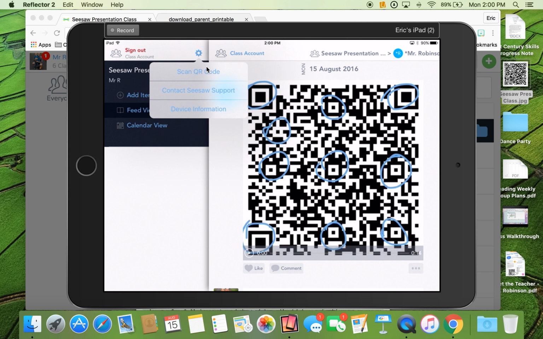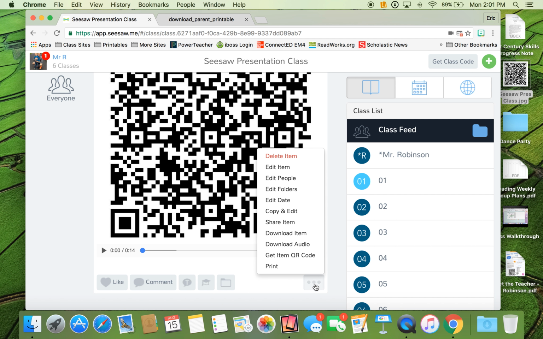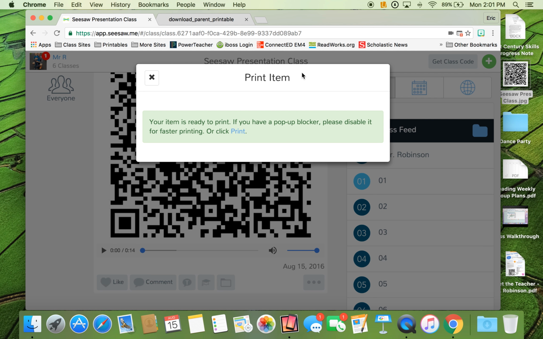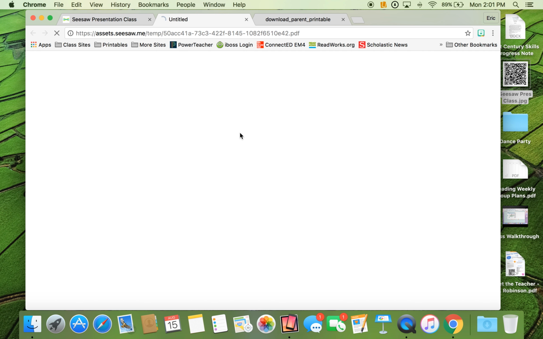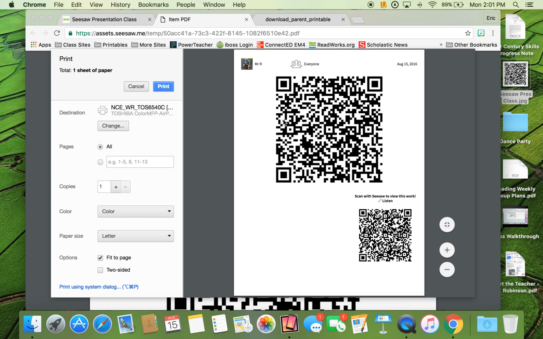Okay? So that is very cool and very important to me because one of the things I did last year was I used that and I actually did print, and you'll see what that view looks like. When my kids did writings, they actually recorded themselves reading that item, and then they printed it out and put this QR code in the hallway.